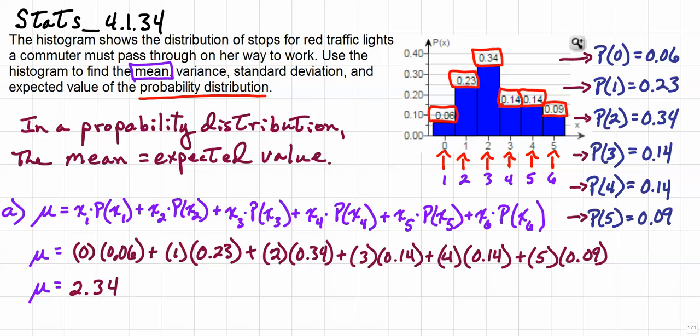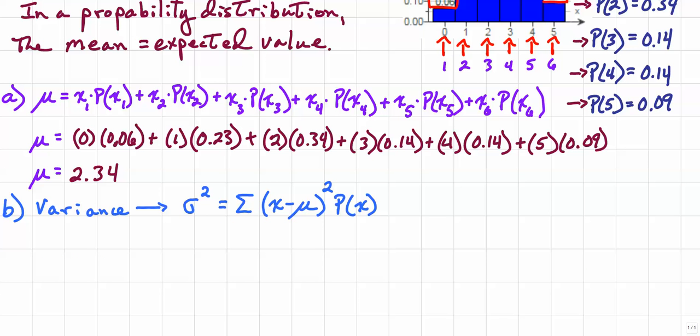The next thing that we talk about will be the variance, and there is a special formula that we must use for the variance. Starting with part B, where we discuss the variance, we'll be looking at sigma squared, the lowercase Greek letter sigma, and this whole thing means variance. That's going to be equal to sigma, the uppercase Greek letter sigma, which means sum of. And that will be the sum of the difference of each x value and the mean, squared, times the probability of each occurrence.